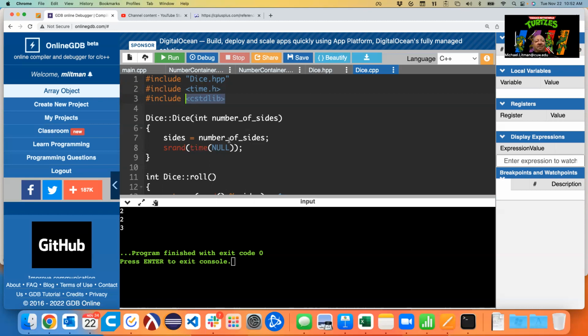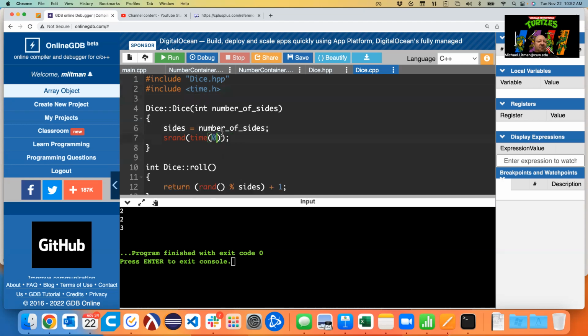It's a duct tape solution, right? But if you don't want this weirdness, the C standard lib thing, you could just do that. Time 0 means the same thing. And that gets you your random seed value. Go ahead.